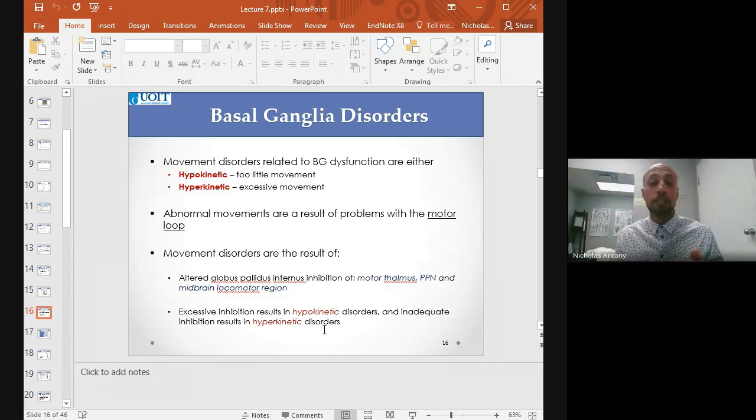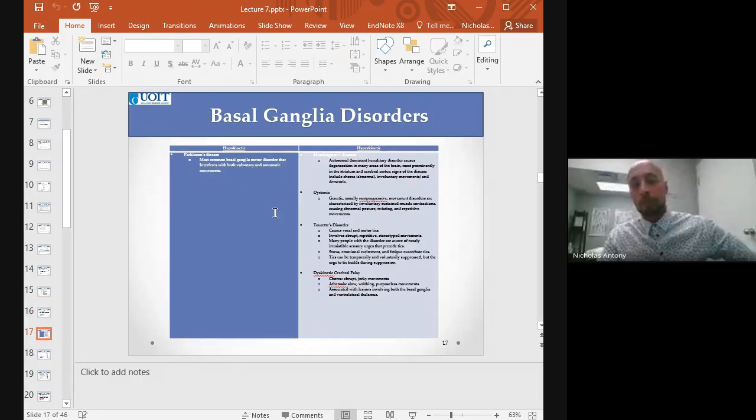And so Parkinson's is the main one that we're going to talk about. And that leads to a change in what the output at the globus pallidus of the basal ganglia is. And it leads to why we have these weird symptoms that all kind of come together. So here's just a slide. I think it's taken from the tutorial. These are the disorders that we're going to learn in the course.